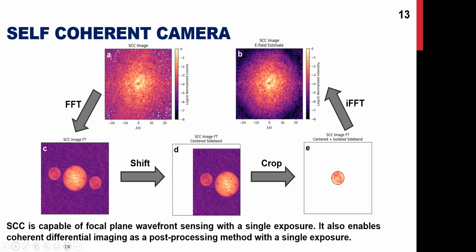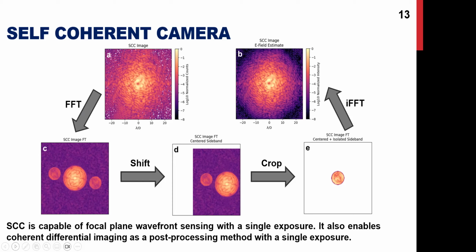Versus with pairwise probing, you have to send your DM a set of probes. And for each one of those probes, you're taking an image. And then you're using that set of probed images to then estimate your wavefront. So you don't get full uptime, or 100% duty cycle, if you want to think of it that way, on your wavefront sensing.